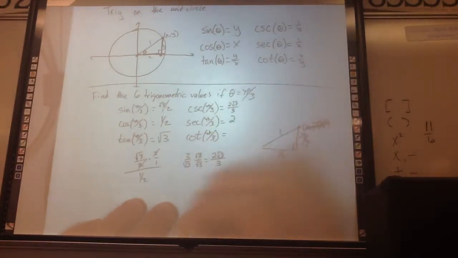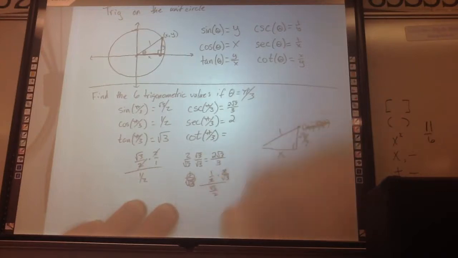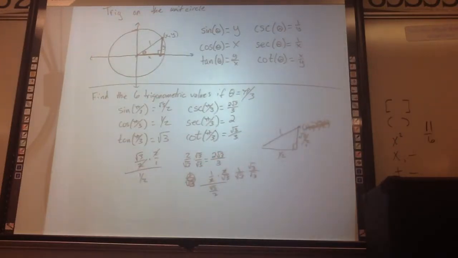So you'd be 1 over the square root of 3 times the square root of 3 over 3. And then you multiply them, right? Yeah, 1 over square root of 3 times root 3 over root 3. You have root 3 over 3. I did that way different and got the same answer. Okay, that's fine.